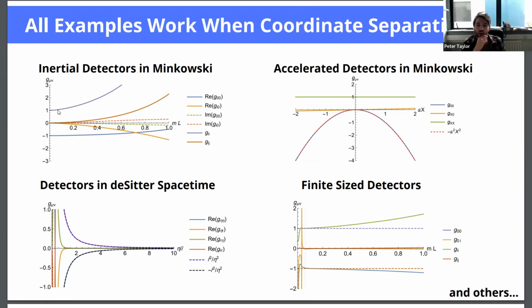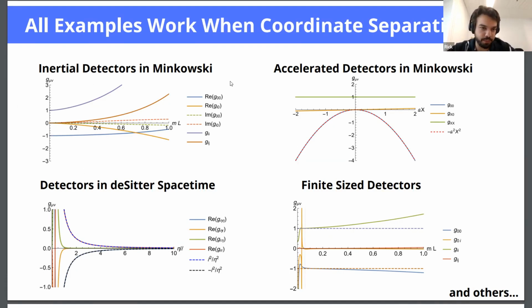Right. So your notion of your distance being small enough depends on the mass of the field you're considering. Somehow you're going to need a scale, right? Because if you don't have any scale, small doesn't mean anything. So for instance, in this case here, we considered accelerated detectors in Minkowski, but a massless field. So the scale is actually given by the acceleration of the detectors, or the acceleration of one of the trajectories there. In de Sitter space, it's the curvature radius, and when you have a massive field, it's the mass.